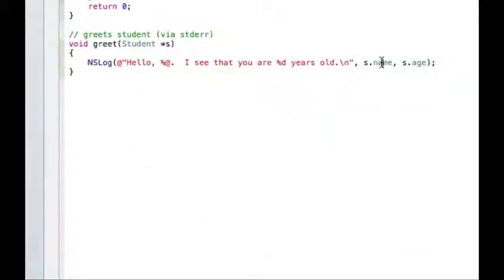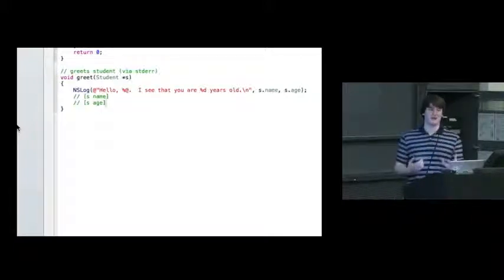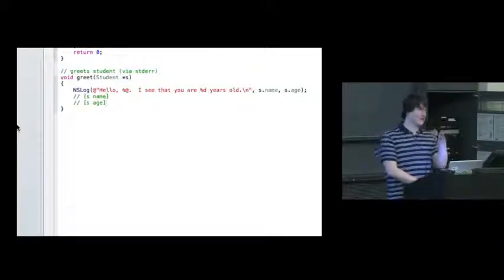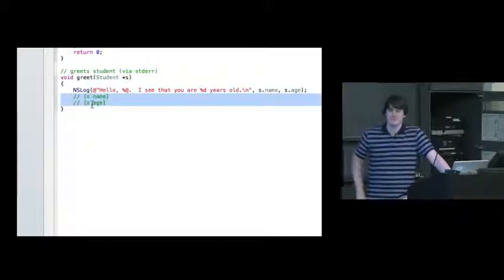Then down here at greet, we see s.name and s.age, which are equivalent to just sname and sage. And so this is why I said before you should follow the convention that the getter is just called name and not get name, because s.name is going to expect the getter to be called name. And if it's not, you're not going to be able to use the property as expected. So you still need the set name, age, those functions? Wait till the next example.